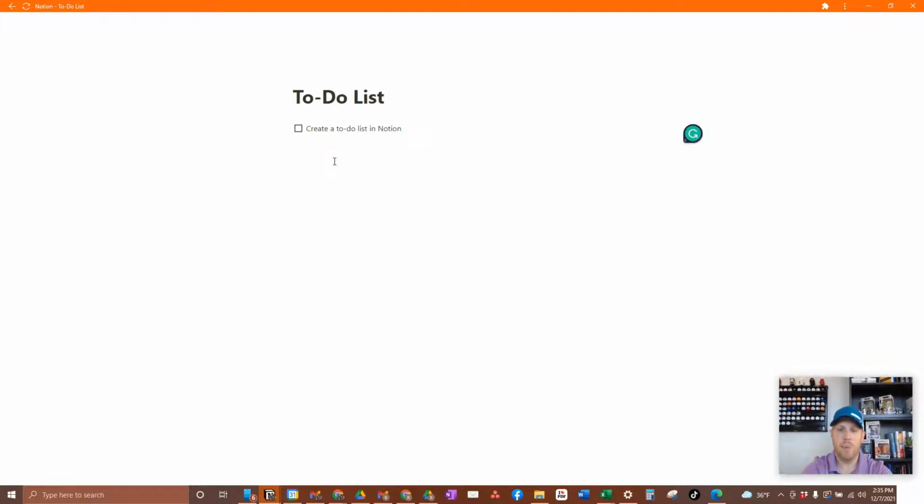And then if I'm ready to do my next to-do item, I just hit enter and I can type in my next item. Let's just call this next item. And then I can do item number 3. You just type in exactly what you want it to be, and then you just hit enter and do what you need it to be, and just type that in. There you go. So now you've got this nice to-do list.